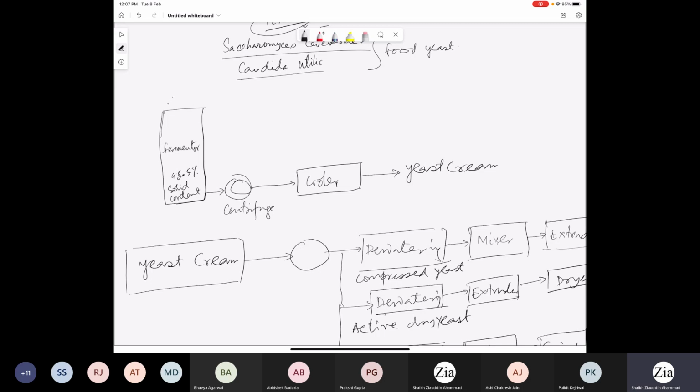One is washing the solid biomass to get rid of all residual broth, and also you try to reduce the temperature. So essentially this entire operation will be done in a cooler, and then finally you get yeast slurry, and that's called yeast cream.